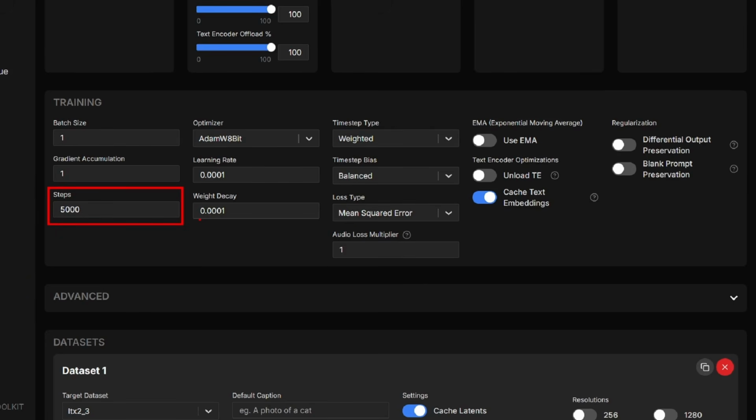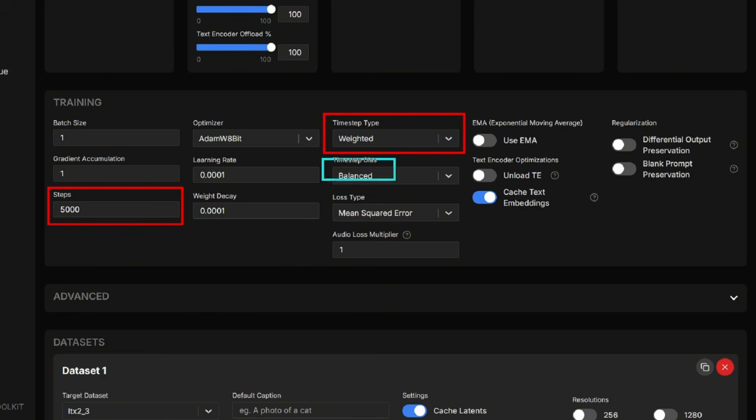Just keep a basic rule in mind in the WAN 2.2 model. When we usually use static images to train a video model, we recommend around 2,500 to 3,000 steps. But since LTX 2.3 trains on video and includes audio, my personal recommendation is to double the WAN 2.2 steps, which means 5,000 to 6,000 steps. This is a pretty solid setup for the step count.